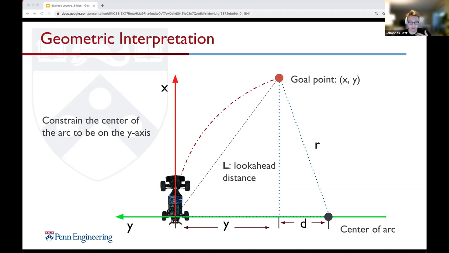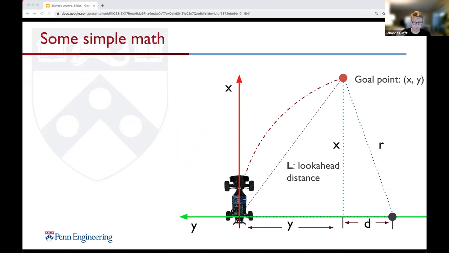With this geometric interpretation, with this setup, you see we have just some basic geometry. We now have the possibility to create our solution with very, very simple math. Because what is the thing we want to achieve in the end? You see here the red arc. We want to follow this red arc, and that basically means: what is the steering angle? We can have a constant steering angle to reach this point, but it's just about figuring out what the steering angle is. Now it's time to solve this geometric problem.